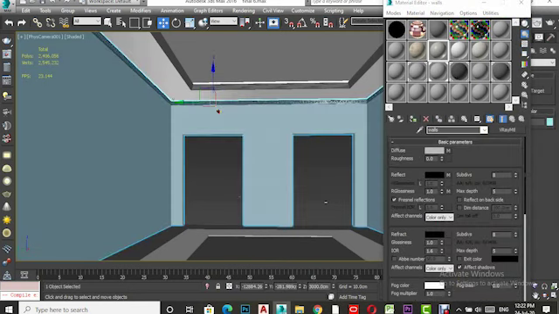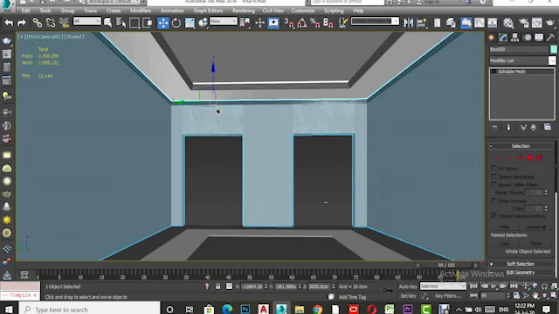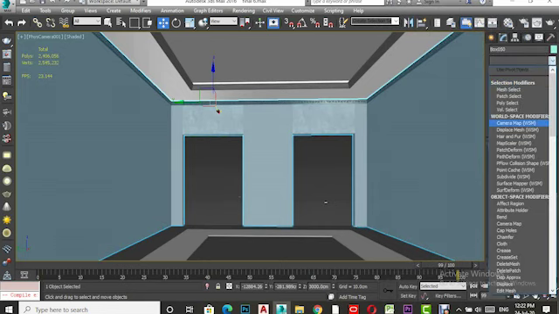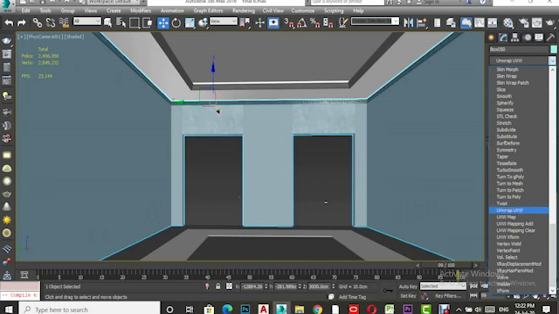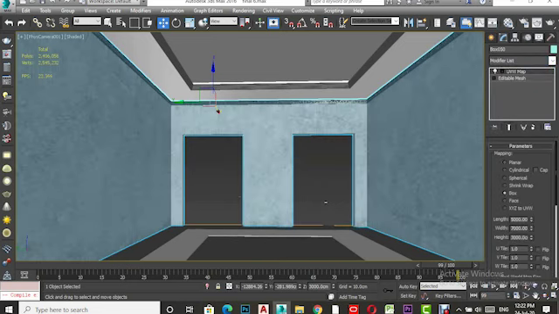For this one, see guys, it's showing like this. What is the solution? If you want to apply any material, something very important, search for a modifier called UVW Map. Make it box, and then you can set, let's say, 2000 here and 2000 here.